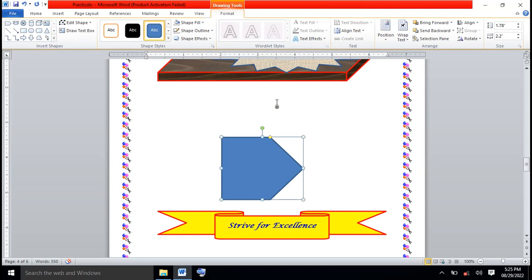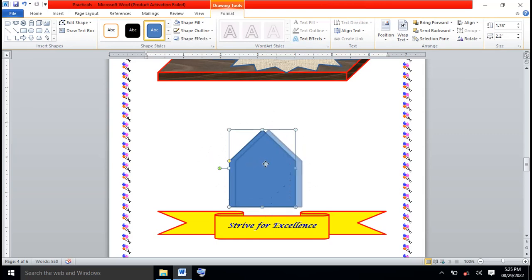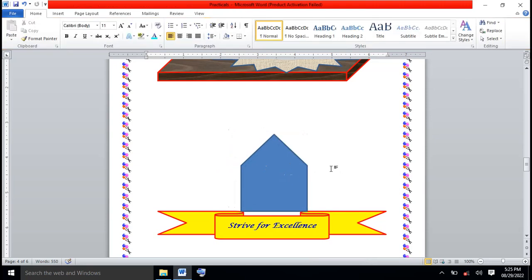You have to use all the skills that we have learned so far. You click this red handle for rotation, you rotate it. We want to place it right on top of this banner. You move it right there, position it there, and you drag it a little bit. And then from there you can put a text inside it, or you can add something else on the top to really complete your work.